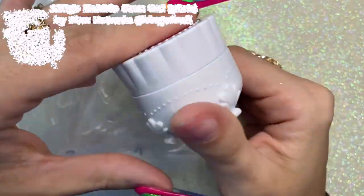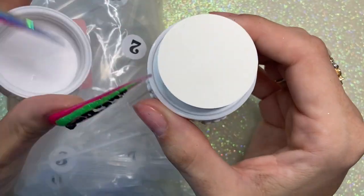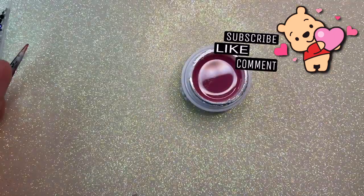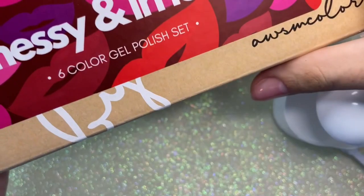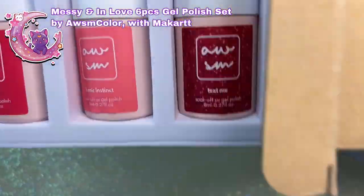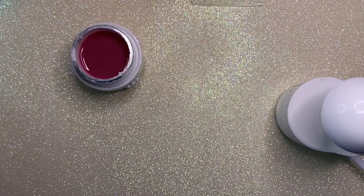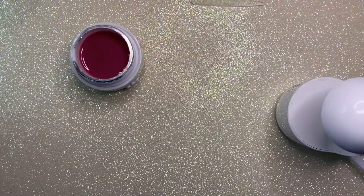We're using our bubblegum gel by Max with Enail Couture. This is the pink one. It comes in pink or clear. It was hard for me to decide which one to get, but I figured that clear is pretty typical, so I decided to get the colored one. We're also going to be using the Messy and In Love gel polish set by Awesome Color. Love this set. The colors are such a slam dunk. They're so elegante, which I really love.